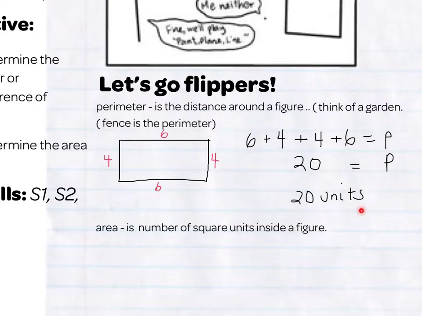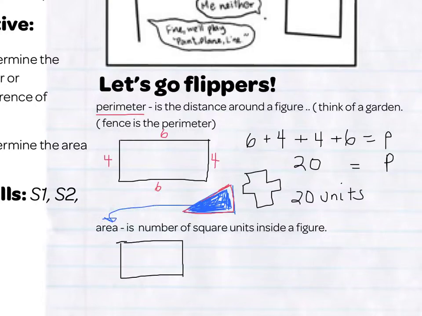Now, there are other figures that have perimeter, and you can find it for any figure as long as it has sides. As long as it's a polygon, you can definitely find its perimeter. Think about a fence and a backyard. The fence itself represents perimeter. The items inside of the fence would represent something else, so if we shade this in blue, the inside is going to represent something we are going to call area.